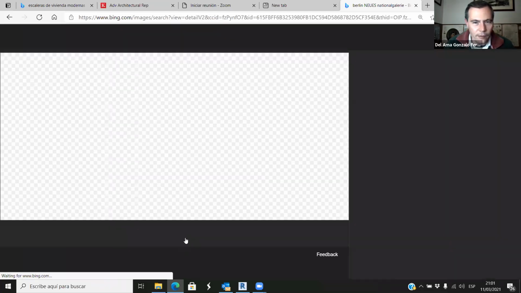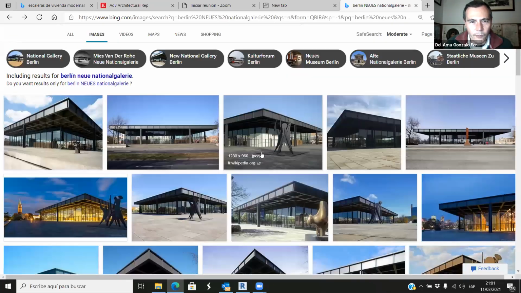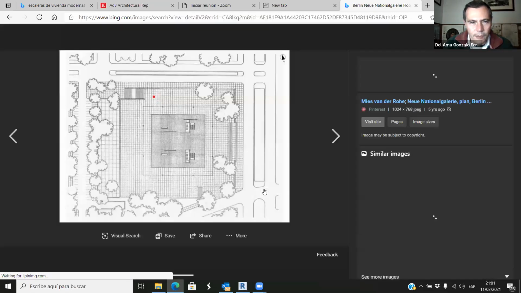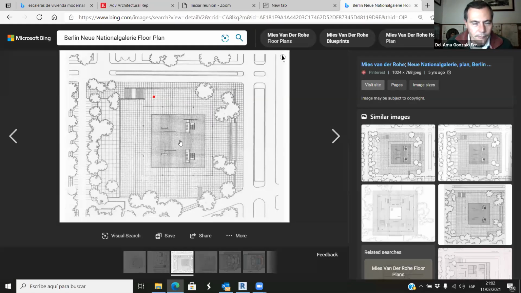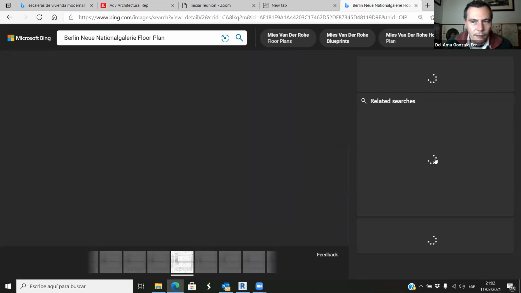So when it's dark and you have light inside, you see that the building is just the roof. Then we have structural elements for sure, but that's it. It's very simple. And if we study the plan of this building, yep, this is the plan. Again, symmetry, staircases, restrooms, and that's it. It's a building that you can enter anywhere, so it doesn't have a door, you can enter the building from anywhere.